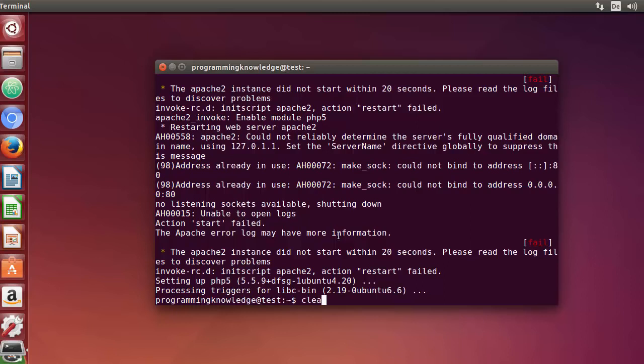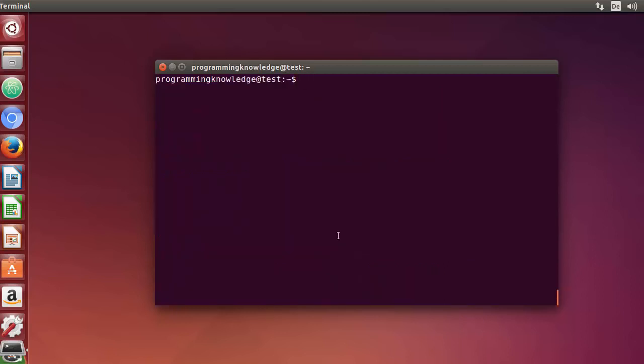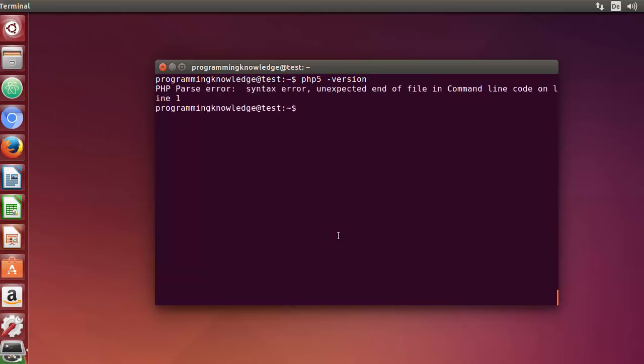So I can just give the clear command, and then once again I'm going to give this php5 --version, and now it's giving me different errors which say PHP parse error. Because now PHP5 is installed on my system, PHP5 takes a file name with it, for example php5 and the file name, right?